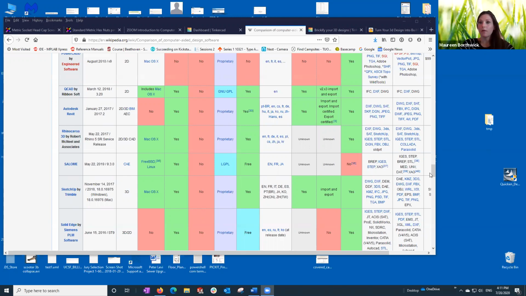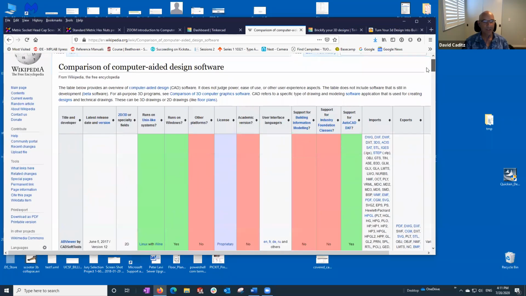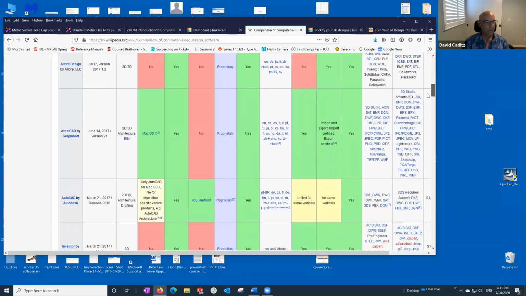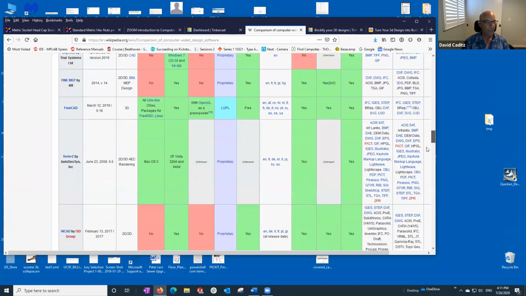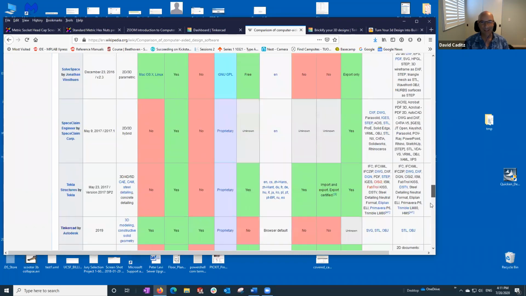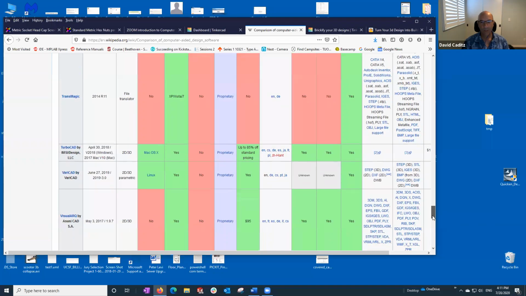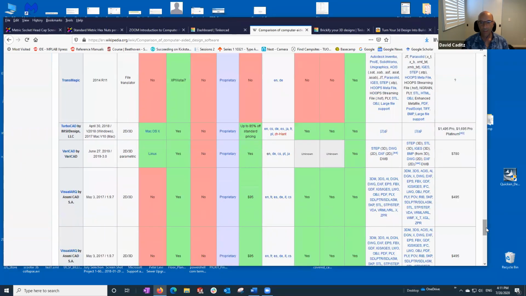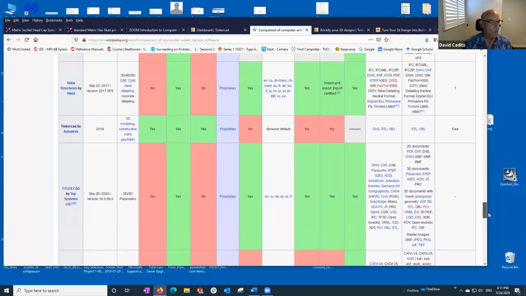So this is a Wikipedia page of all the different CAD design programs that they listed. And there's probably a lot more than even on this list. I hope it doesn't make you dizzy, but I'm just scrolling down to show you how many there are. A lot of them are free, a lot of them are very expensive. And they all are a little bit different. I obviously haven't tried every one of these. But if I go down the list, I can find the ones that we're going to be doing.